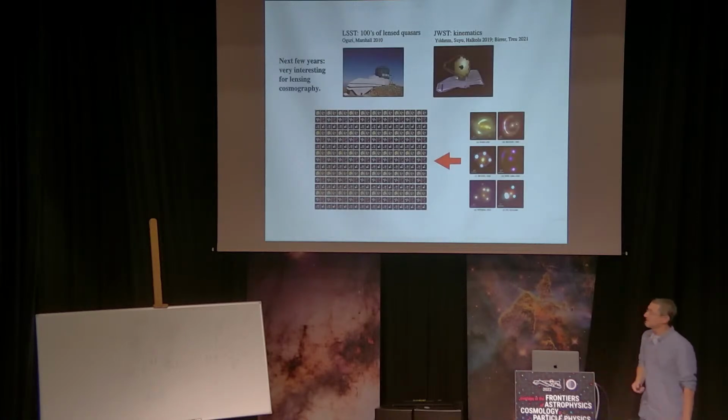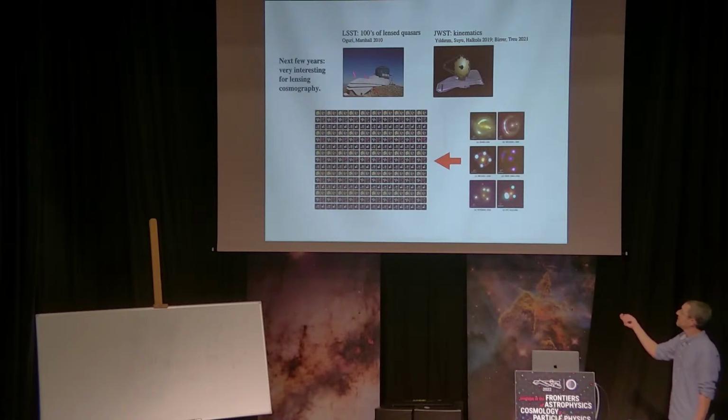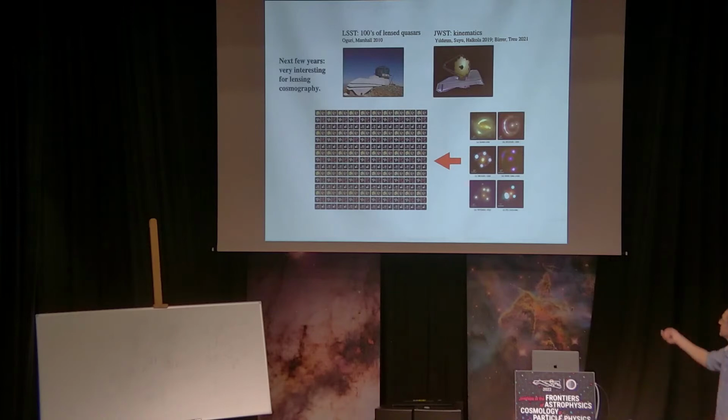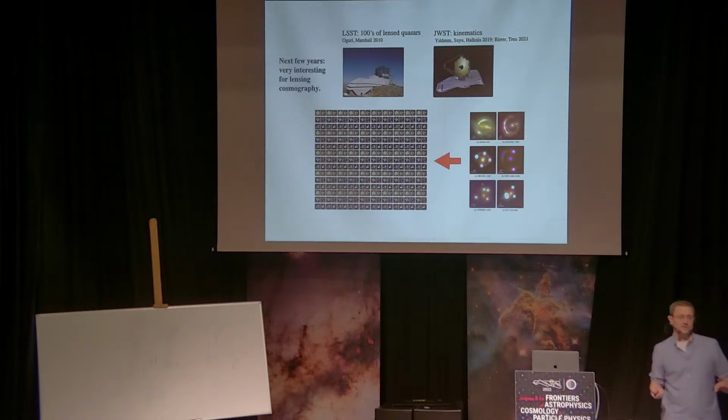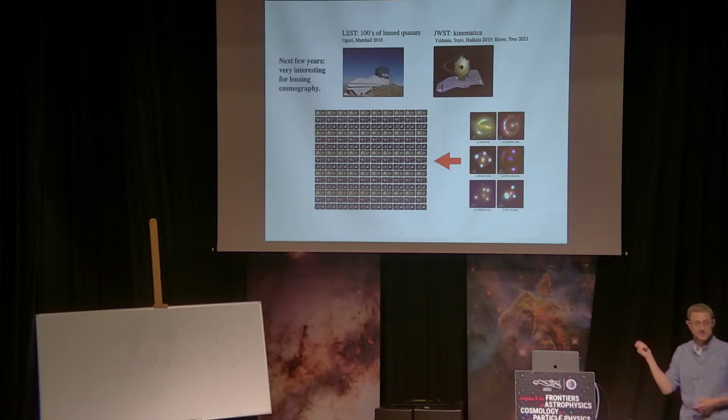Okay, so I'm basically done. I just want to point out what it means that LSST multiplies by 40 the number of systems. All these results of the lensing H-naught tension are from just these systems and another one, 7 systems. We're going to have in the ballpark 40 times more systems with LSST and with high resolution from JWST. I believe this issue will be solved. Either we find this evidence for cores, or these people nail down that there is a lensing H-naught measurement that is off from the CMB. So this is coming in your careers. It's coming in just the next few years. And I think it will be extremely interesting.